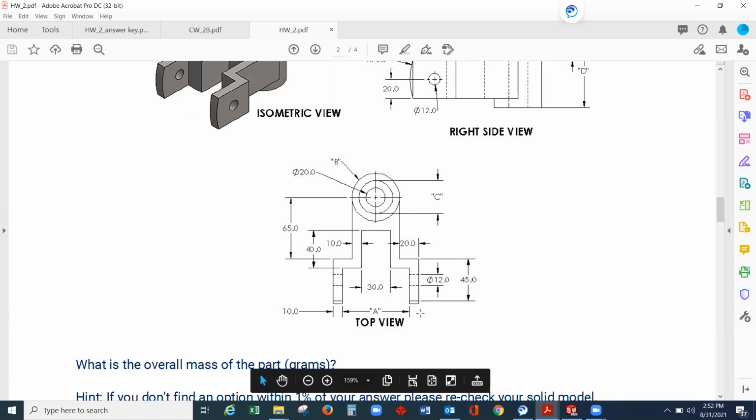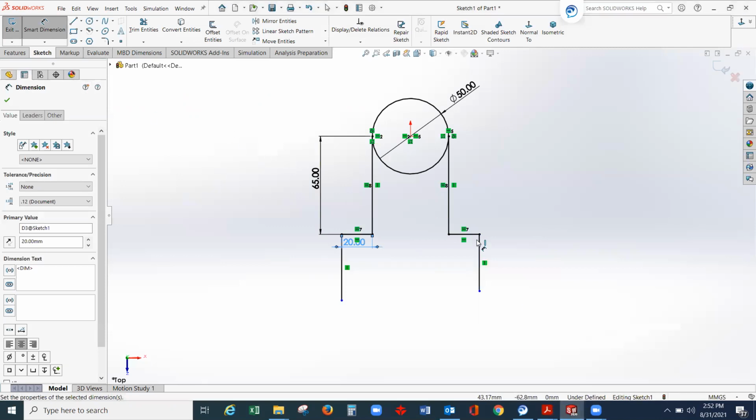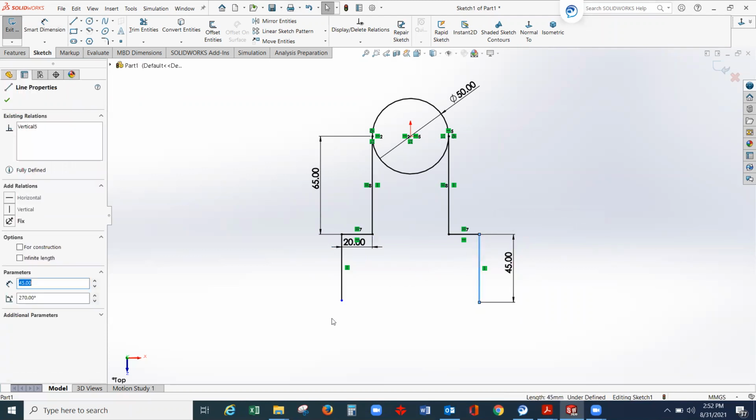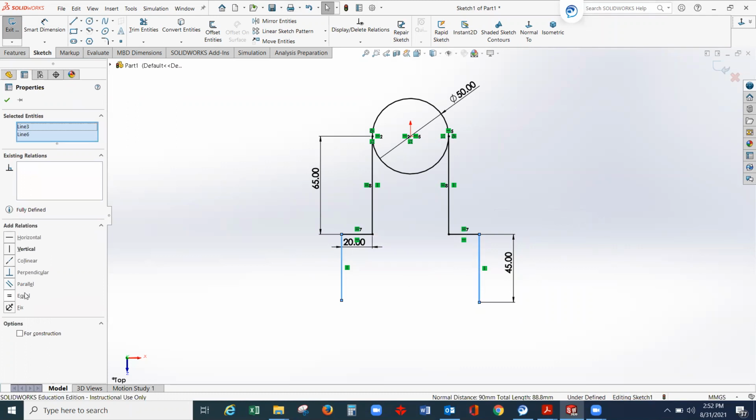Okay, 45. So it is similar to the other one. So we can make it equal. This one.